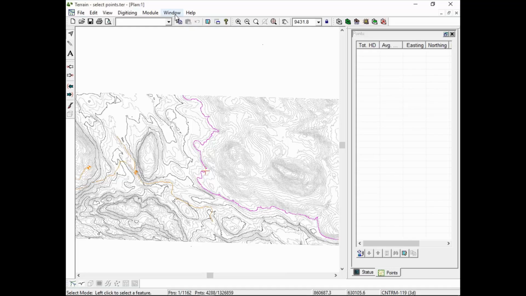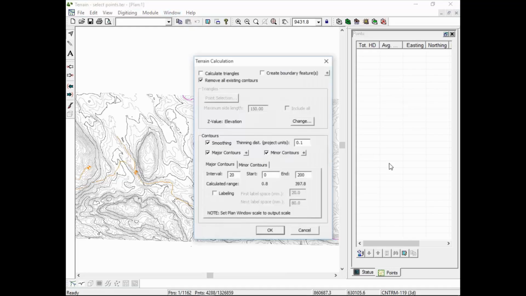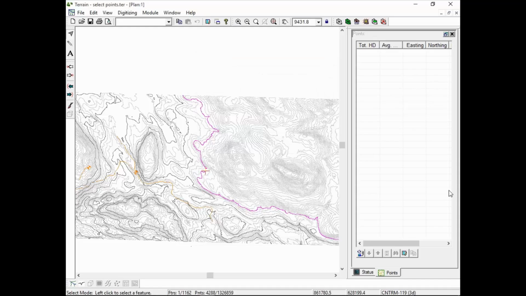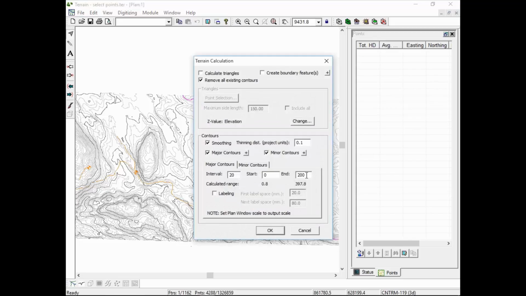So why does that happen? Well, I'm not really sure, but it seems to me sometimes when you're bringing in multiple files and adding to your data set, this elevation range here gets out of date. You need to manually set it properly so that it will create all the contours that you want. Hope that answers your question. Basically, just watch out and look at those numbers for both minor and major before you actually press the OK button.